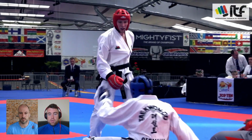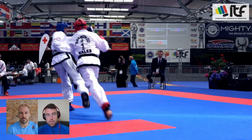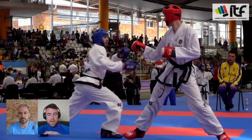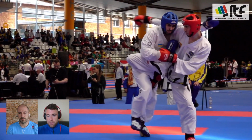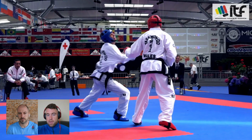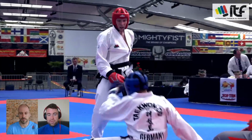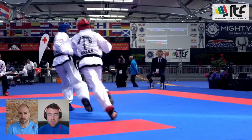So actually being too close is a problem as well, because not only are you not getting any traction, chances are you're going to be so close that it turns into a messy scramble situation, and you may end up falling over or losing balance. So right here, because the body position is so close, you won't be able to set up that kick at the end of it. Unlike the other examples that we've seen, and here you see the same idea. The body position just carries through your opponent too far, and you end up losing balance, especially with the serious momentum you're carrying forward in that position.